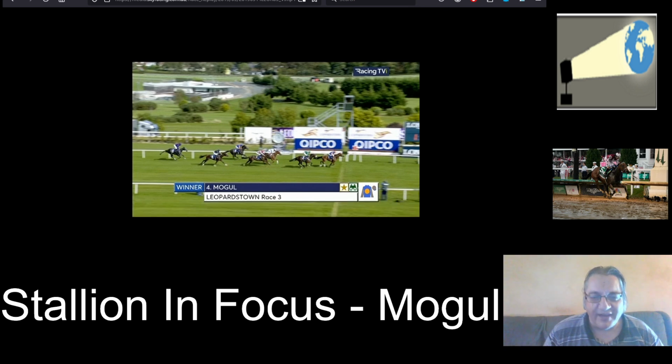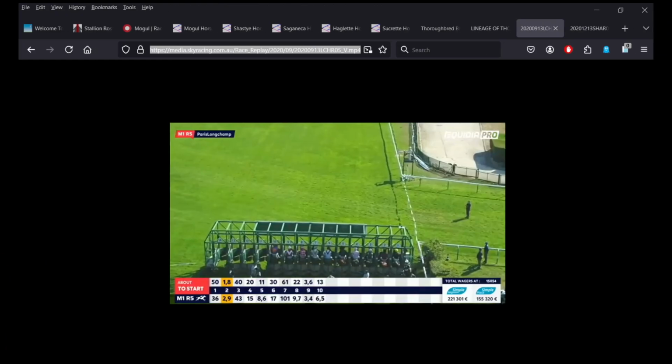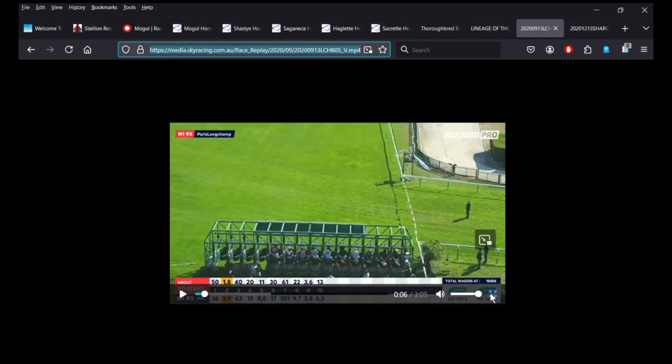The next race we're going to take a look at, we're going to skip the lockdown races. He did win the Gordon in lockdown, but Derby and Royal Ascot the wrong way round. We're going to skip a few months now to September of 2020 and take a look at the Grand Prix de Paris of that year. I think time will tell that he beat a good field in this race.